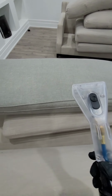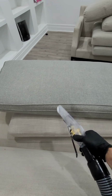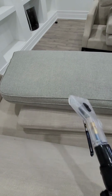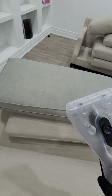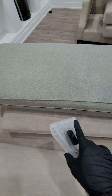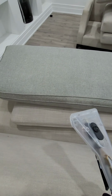I mean, I had the Rotovac first, Sheer Dry, and the last one I was using, the Rotovac, the old style. But this one, we can't compare. It's very, very good stuff. So far, you can see the dirty water coming out, so you know when to stop.